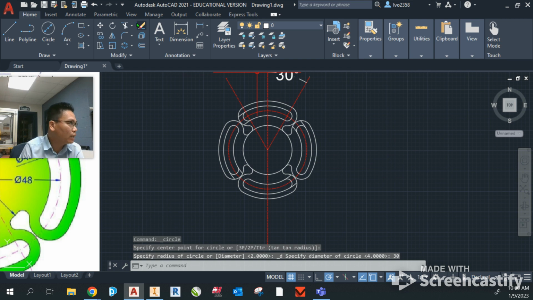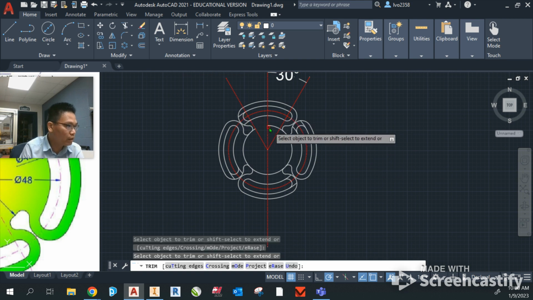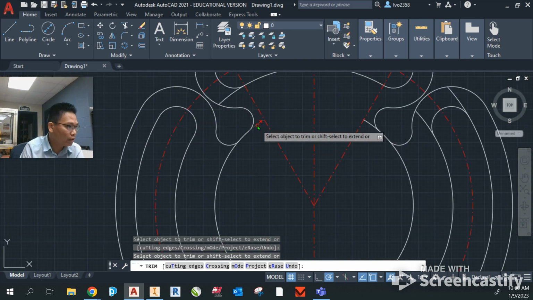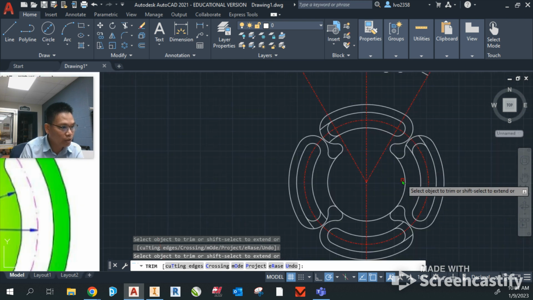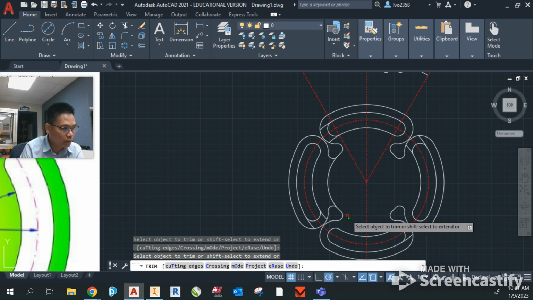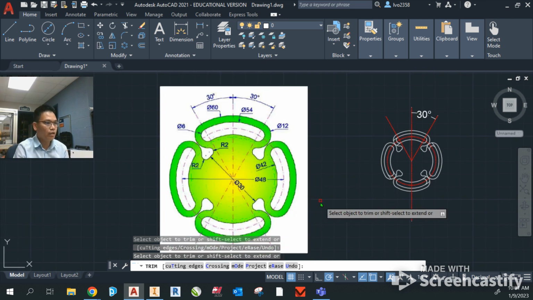And then I can trim the section that is not part of that. All right, and then let me see what else I need to trim. That one, that one, that one, that one, and that is my drawing.